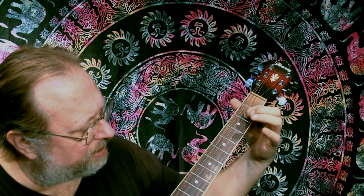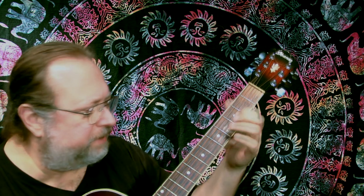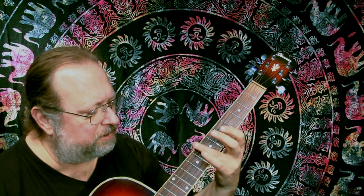If you put your index finger on the A here, you should get a nice drone. What Page does on this one is he strums upward on the drone. So you hit the first chord as an upstroke with the pick, just drag it across the strings like this. And you can do the harmonic up here at the 12th fret. The idea is to establish the drone.